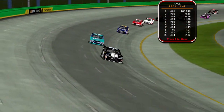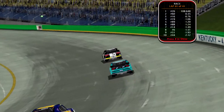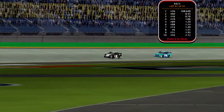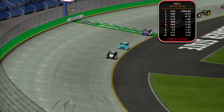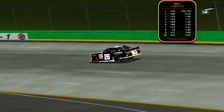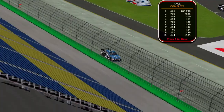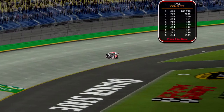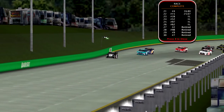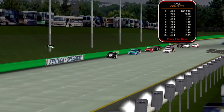As here he comes rounding the last corner. And Christian Master will be able to take the first victory here, and it's going to be at Kentucky. Congratulations to car number 26. As we're looking near the back half there, not many cars were left. I think only 26 remained.